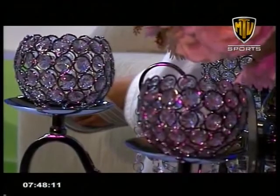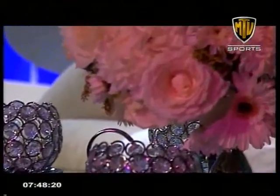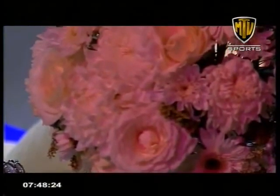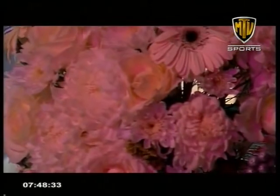We have an example of one of those settings here in our studio. This is actually a centerpiece — it's a candle stand decorated with some lovely flowers. You can use this as a centerpiece at your wedding. It's quite tall, so it can cover a lot of space in the hall. However, you have to make sure there are no flowers at eye level, because when it comes to weddings, guests like to talk to each other while seated, and the arrangement shouldn't be a disturbance.